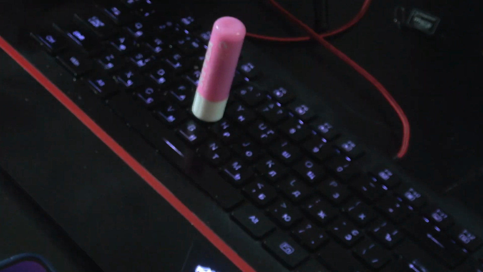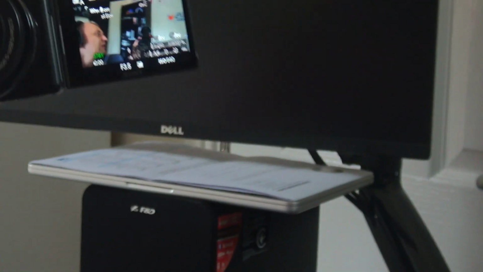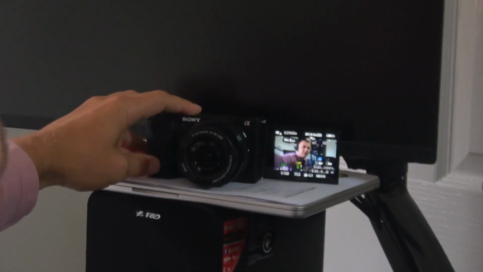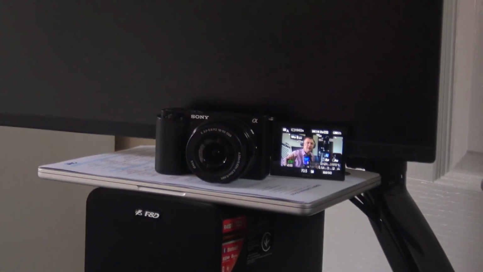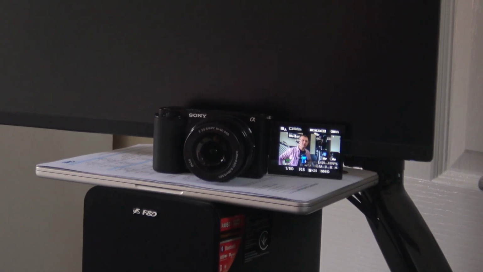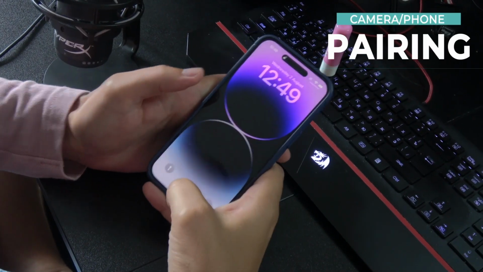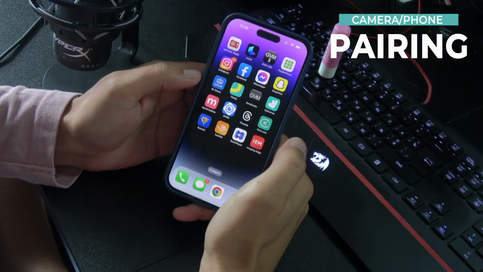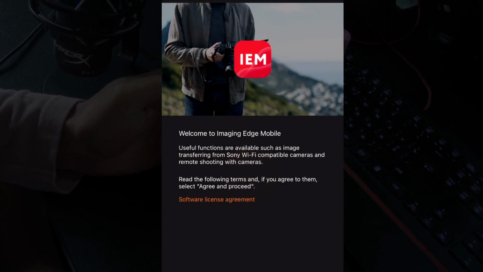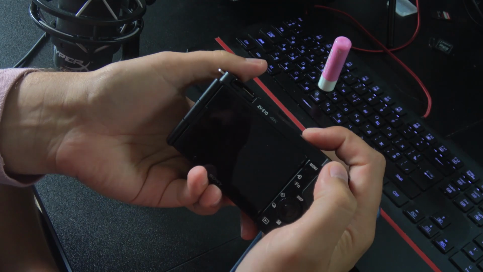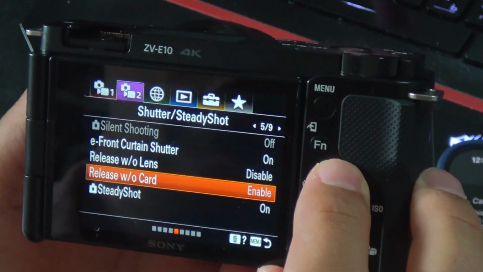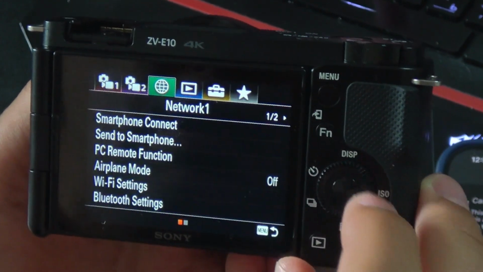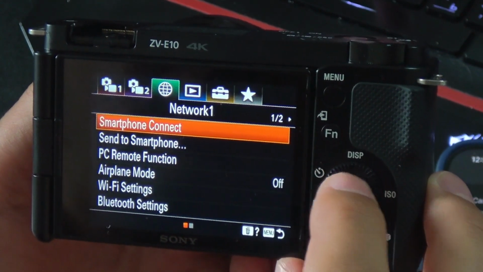Now let me put this camera in front of me here, as far away as possible from me. And what I'm going to do, I'm going to connect my mobile phone right now. I'm using the Imaging Edge app for these purposes. Our camera switched off. Let's switch it on. Let's go to the menu. Smartphone connect.